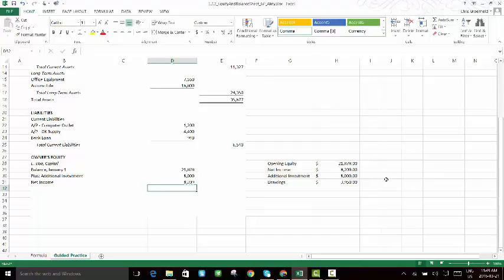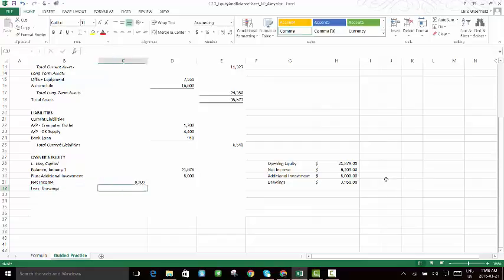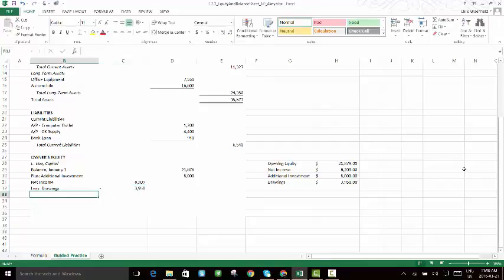Now, before we can go any further, we have to figure out, what we're going to do actually, rather than put that net income there, we're going to subtract off our drawings from that net income first. So we're going to go to our first column there, our side work column. We've got to put in our net income. And the next thing we're going to do is type in less because we're subtracting. And then our drawings. In this case, our drawings were 3,950. It's a subtraction, so we're going to put in minus 3,950.